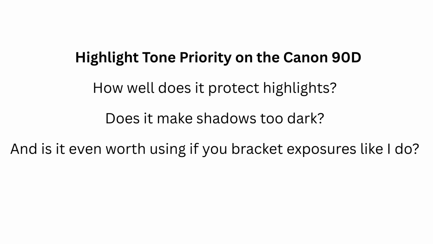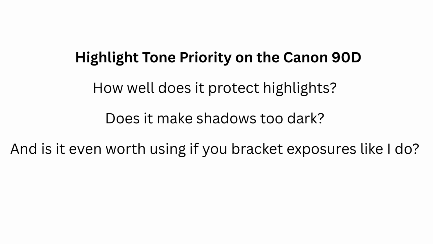In this video, I'm going to test something that I've never really used before, which is the highlight tone priority, HTP, on the Canon 90D. If you're like me and you bracket your exposures with, as an example, landscapes, seascapes, you might not have touched this setting either, but I wanted to explore it, and this is what I've found.